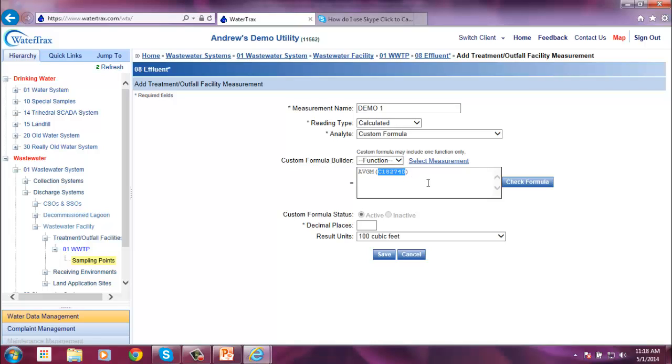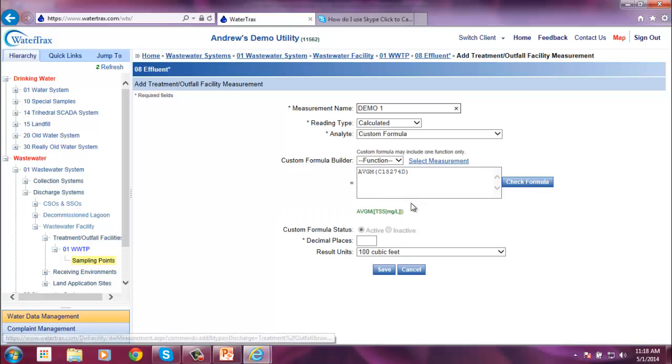After inputting the component measurement, the next step is for us to click on this check formula button over here, which acts as a validation tool used to ensure that the formula is acceptable. If I click on it, we can see that the font is in green, which means it's acceptable. If it's not acceptable or if there's an error, it would show up in red. In this case, not only does it tell us that it's acceptable, it also spells out exactly what the measurement locator is associated with. So in this case, it is TSS, and we also have the units associated with that measurement, milligrams per liter, which is correct. So I'm confident that I've selected the right measurement.